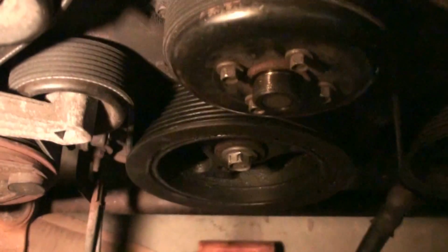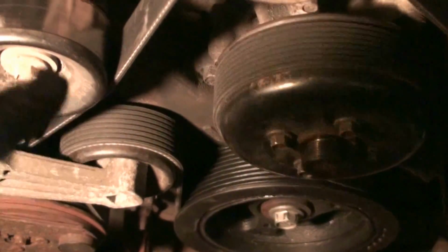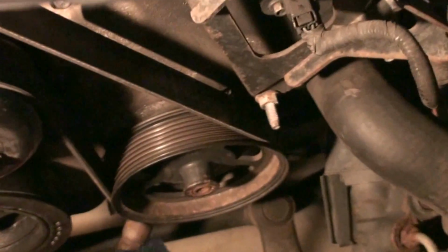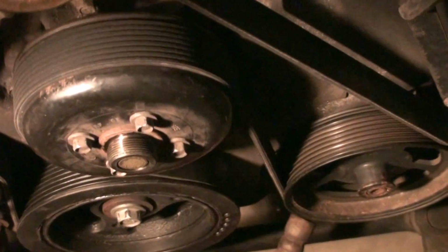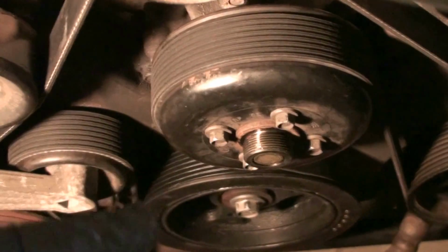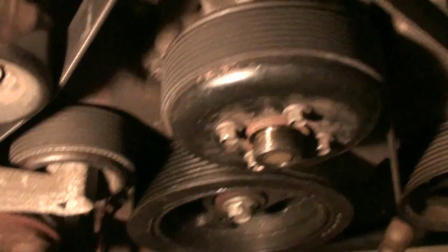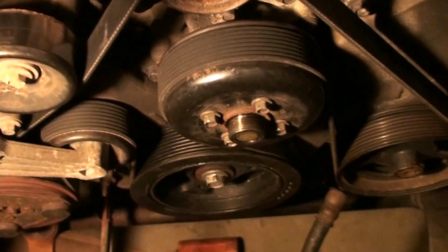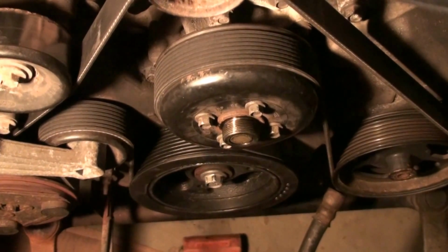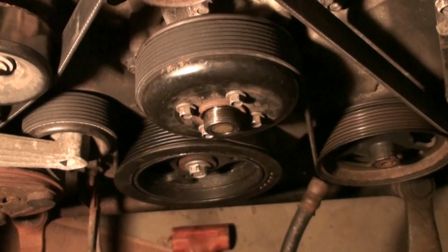Anyhow, you can start replacing tension pulleys and idler pulleys and this pulley, that pulley, power steering. Everything was good. I didn't even take the belt off to turn it. I could tell that that was bad by the wobble and how that was out of shape. So that's a lesson to learn. Don't just start throwing money at it. It's a lot of time and headache and aggravation. Do it right. Diagnose it. Get the evidence, and that'll lead you to what the problem is, and then replace it.